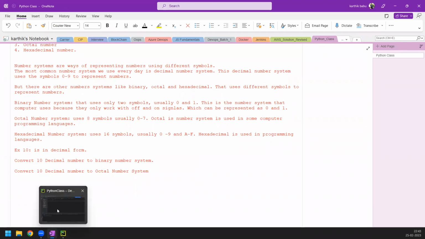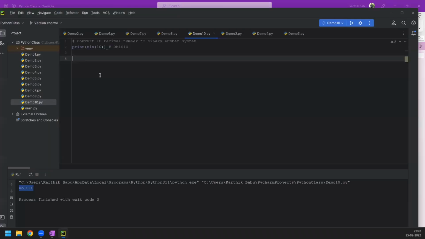For that also we have an inbuilt function written. The name of the function is oct, and then give the value 10. I am giving the value 10 to be converted into octal form, and then I'm giving the print function.